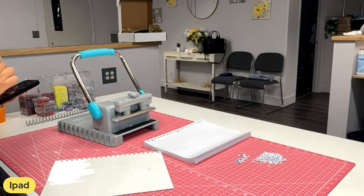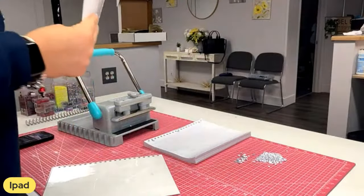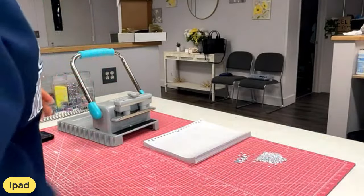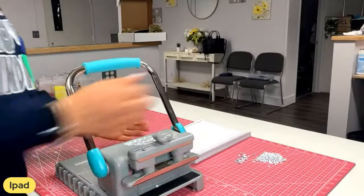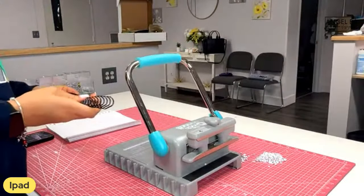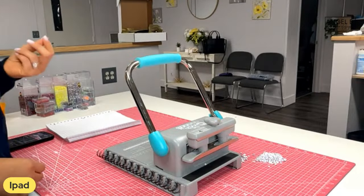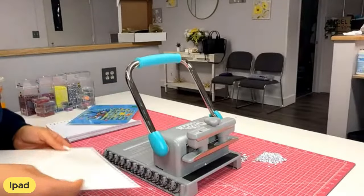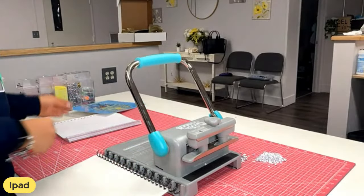But okay, so let's get to putting this together. The question was how much would I charge? If I was doing something like that again, I would say $40 minimum, because I was doing a lot of customized work. And the books were thick too. They weren't thin or anything like that. You got a good amount of pages from me. I put a lot of time and effort into those books, and barely made any money off of them.